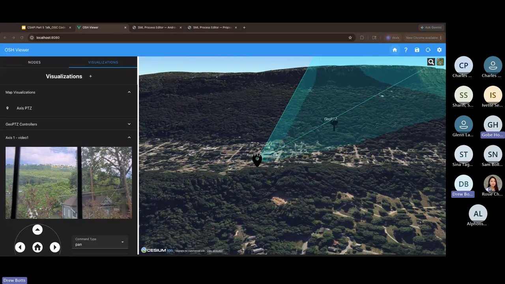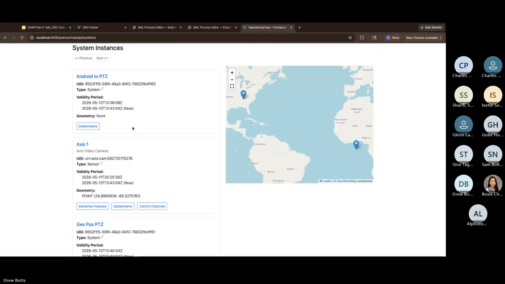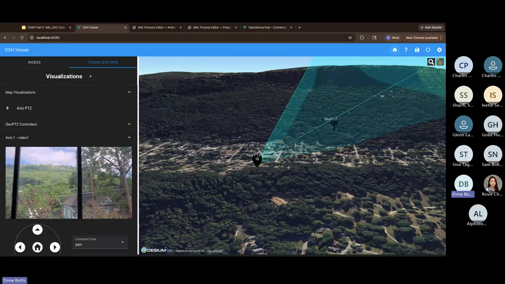Or at least one that's similar to. I'm interested in seeing how the sensor is described, including this process, etc. So for the axis camera, and just to touch on the frustum that we're describing here, right now I'm describing that based on Euler angles with a pinhole camera model, since I don't have the camera lens model.